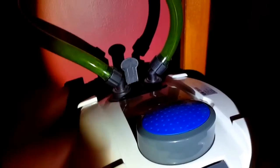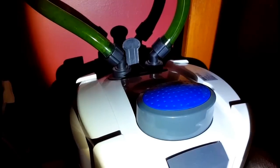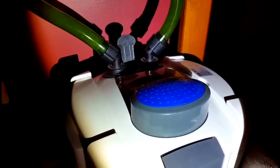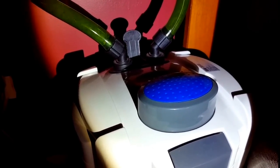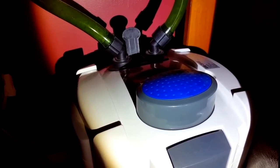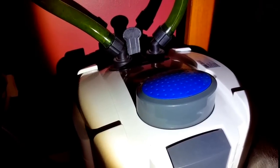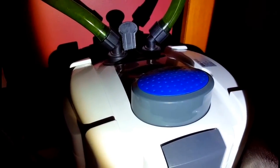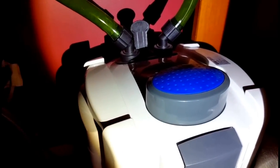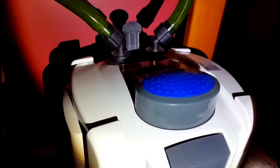So I will shut that valve, lift that valve up, which shuts off the water flow, then unplug the unit, and then just do that in reverse when you're going to set things back up again. Fill the unit up with tank water after you've reset it up. Put the tubing back on, put the little head unit back on. Flip that lever back, and then plug the unit back in, and you should be good to go. You shouldn't even have to use this blue button here, which is a bit of a pain to have to push down. So I'll show you how I get it going again at the end of the video.